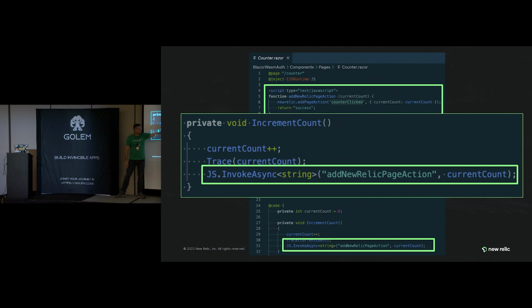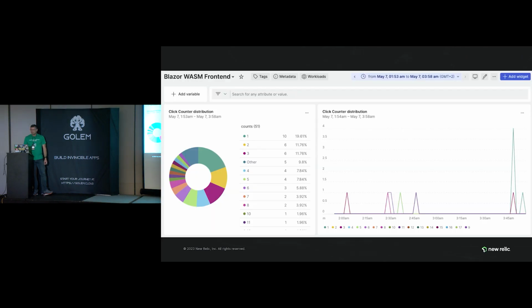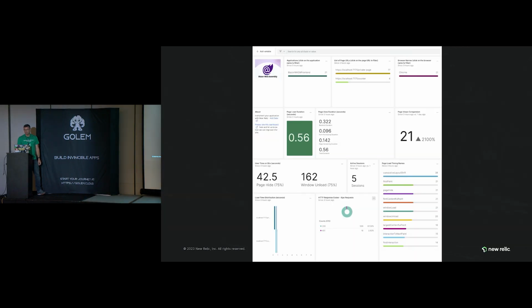And what I'm doing here is adding a New Relic page action. This is a browser API that we support to add some custom actions on top of the web application. And of course, if I'm doing that, I can also then visualize that information. For each of the clicks on the button, I can, for example, come up with some kind of distribution. Why is this important? Because there's typically a lot of things that you want to observe in your application. Maybe it's click actions, or maybe if someone drills down on a drop-down list and things like that. If you want to observe this kind of information, then this is a nice way to achieve that.